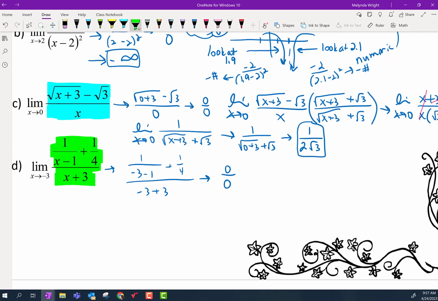What other things was a recommendation that we might try? Common denominator. This is a complex fraction, right? It's a fraction inside of a fraction. It would be to our benefit to make it a non-complex fraction. We've done a bunch of these, right? We find a common denominator, we keep, change, flip. That's what we need to do here.